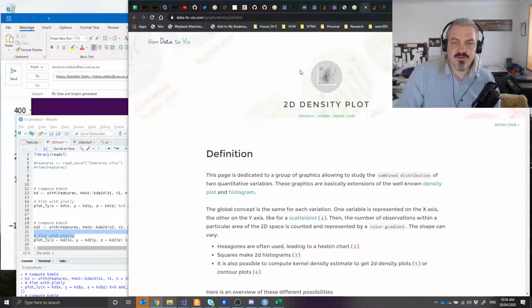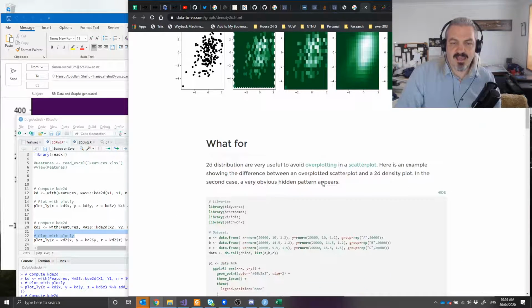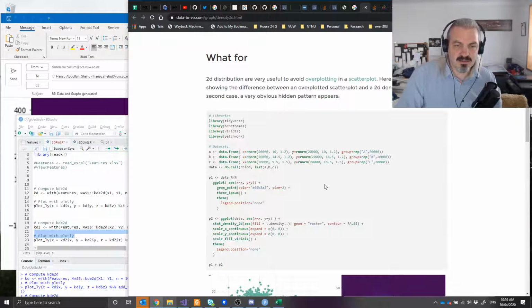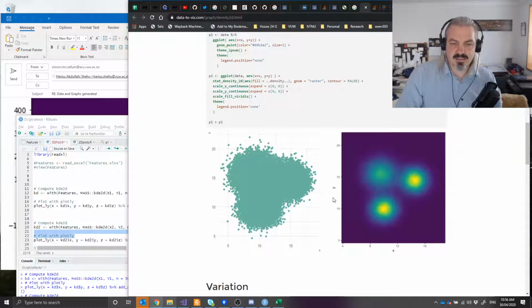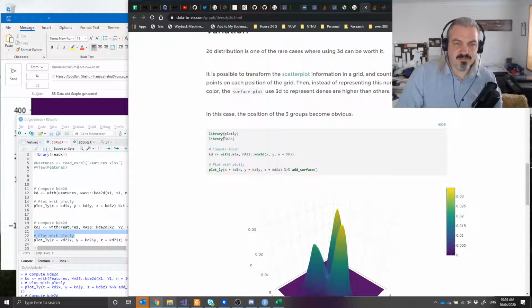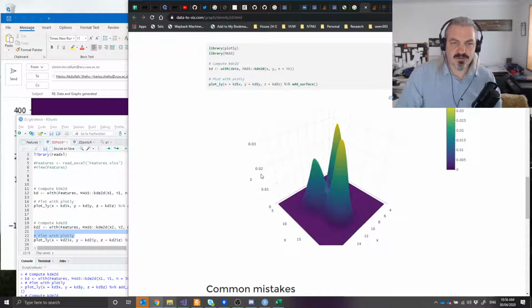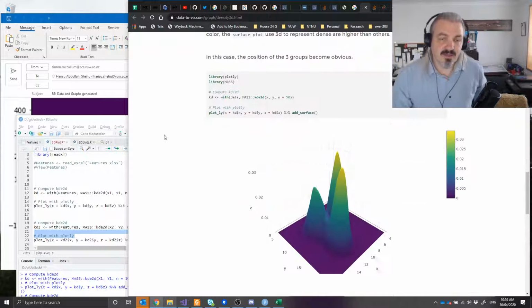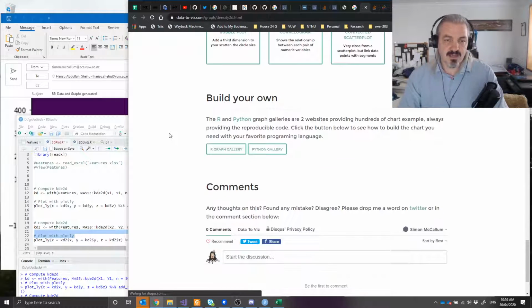So this 2D density plot was how I got the code here to regenerate this one and this one. Okay, and then it used the Plotly library to generate this 3D plot.